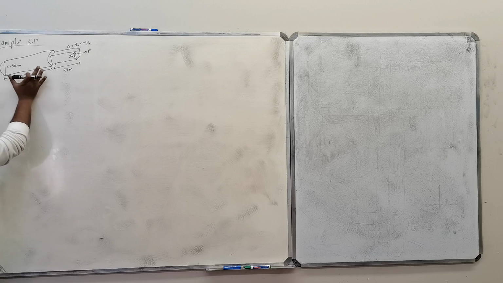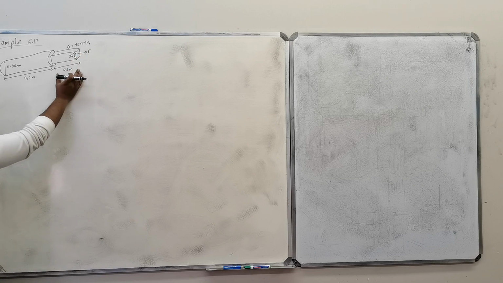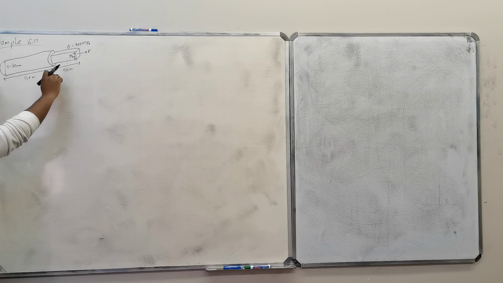So I have my round bar here. Initially this whole portion was a round bar. They put it in the machine for 0.5 meters. Remember the full length would have been 0.9 meters. The 0.5 meters was machined into a square bar. So can you see it now? Then the stress in the square section due to tensile force is not to exceed 400 MPa. So the stress would be 400 MPa, the maximum we can go to. Tensile force is a pulling force. Calculate the stress in the round part.